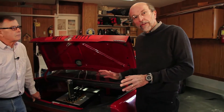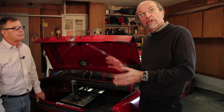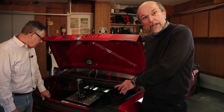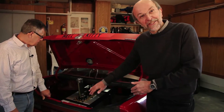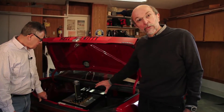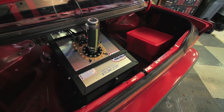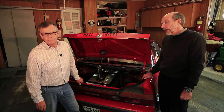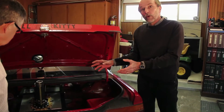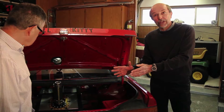ATL had a number of fuel cells available and we had to look at the configuration of the car and decide which one to go with. We wanted the 24-gallon capacity, but we also wanted the fuel cell to be as low as possible in the car so we don't raise the center of gravity. We also wanted it a bit forward so that if someone hit us in the back it wouldn't instantly hit the fuel cell. We came up with a 24-gallon rectangular one that more or less fits in the spare tire well. The back part sits low in the well and it goes up from there. The low spot is in the back — that's where we wanted the pickup, because under acceleration fuel motion will be towards the back of the cell, which is where we need it.